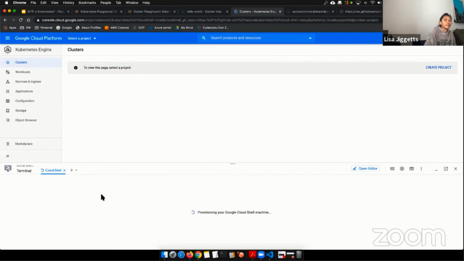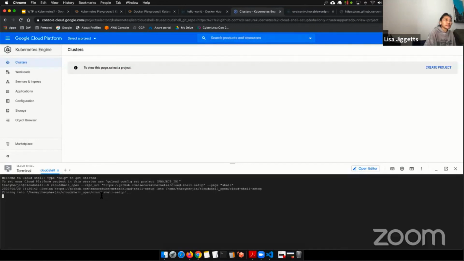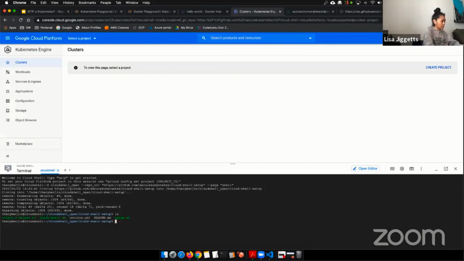Essentially, we're going to get prompted to create a project, which is first and foremost what you need to do. And then the script will actually set up our Kubernetes cluster. So if you are at this point, you should just do an ls and run the setup. I just hit enter for the default project name. This web shell is for their CTF. So you can just put anything here for now.